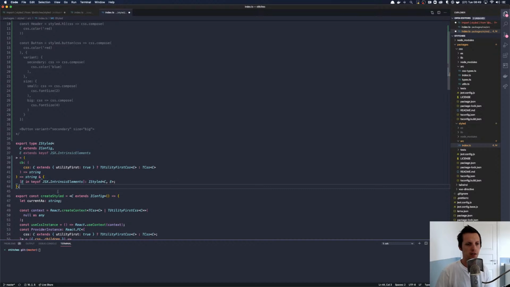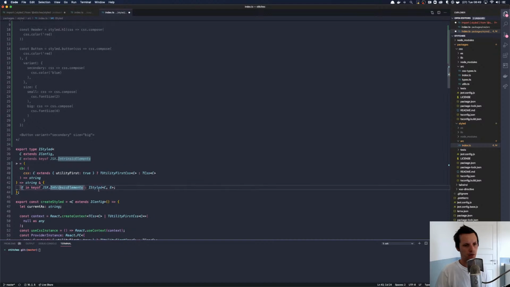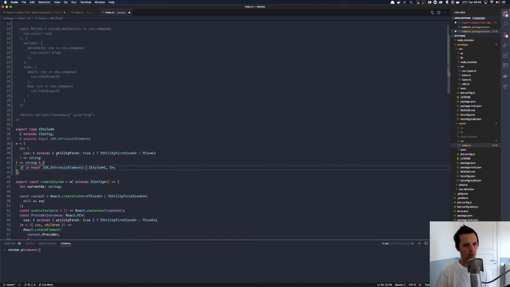Which is basically just typing by looking into all the possible HTML elements. Intrinsic elements are like div, span, input, all of them. And then what this is going to be is iStyle, but then we have a callback here again, which I guess is correct.